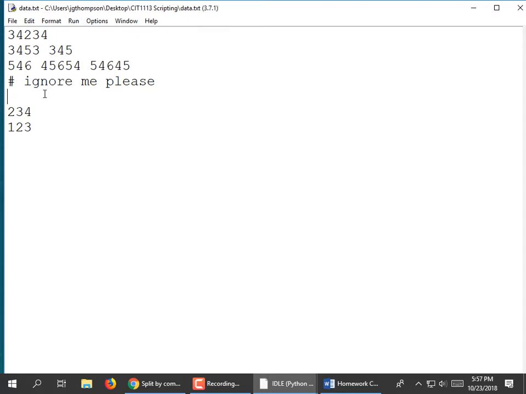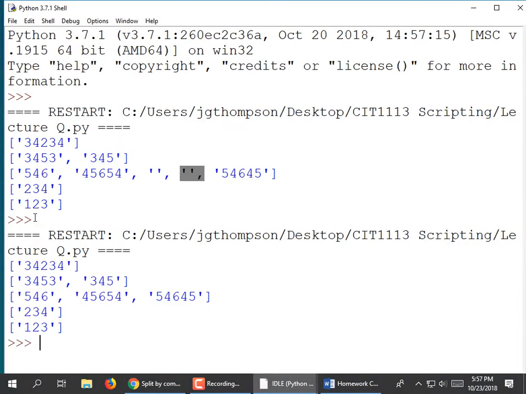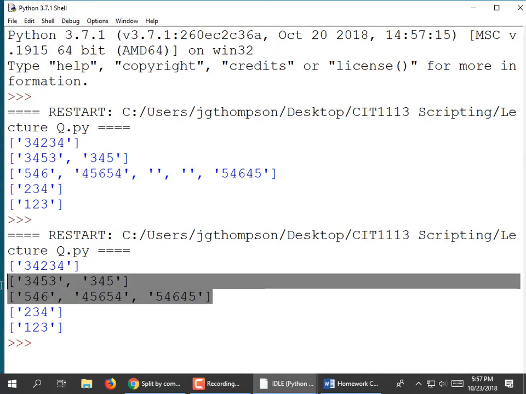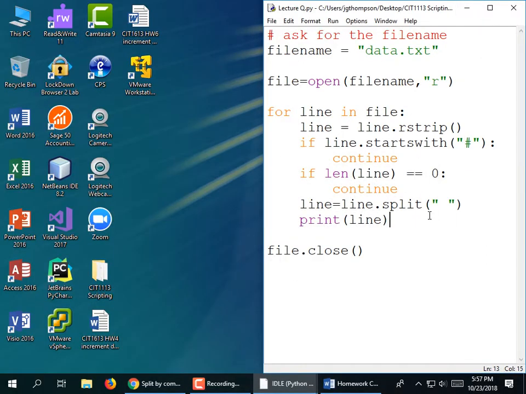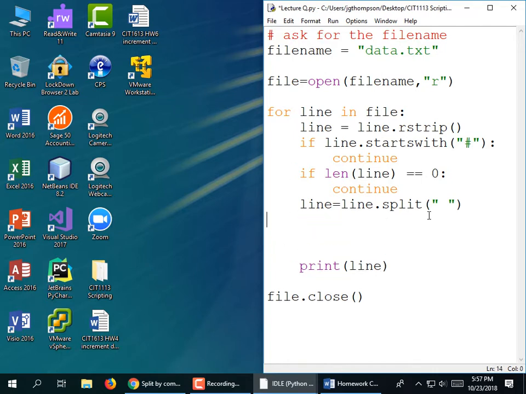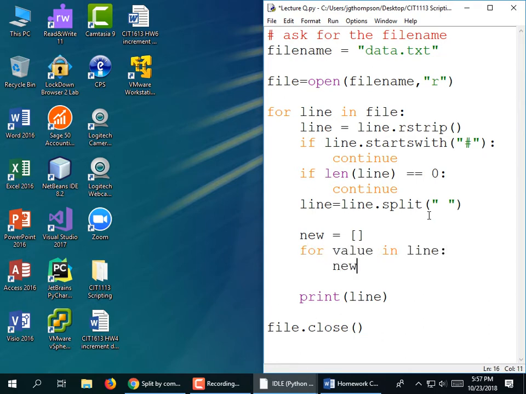Now, if I was going to clean my data, why not delete the blank line? But anyways. All right. I'm going to run it, make sure that there's no blank entries in my list. Very good. We're 80% of the way there. What's the last thing to do? To convert these to numbers. I'll show you a long way of doing it. You don't have to type this because the next thing I'm going to do is show you the short way. I'm going to make a new list that's empty, and then I'm going to go through the old list, for value in line, colon, add that to my list.